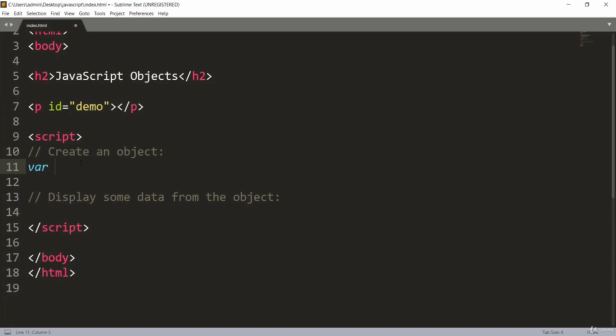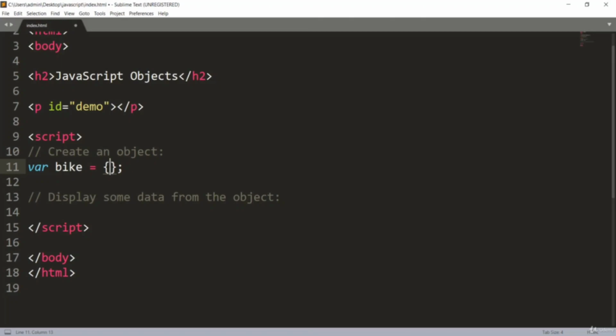First of all, I want to create the object. An object is created with the same var keyword we used to create variables, which can be numbers or strings. I'll create the object with the var keyword and call it car, or you can also say bike, because we are taking the example of the bike. So I'll say bike, and create the object with curly braces. This is the way to create an empty object. If I print this now, you will see an empty object is created.